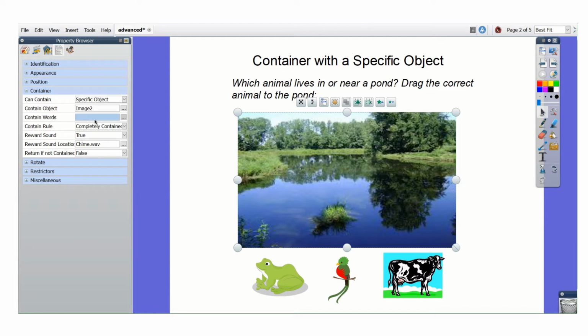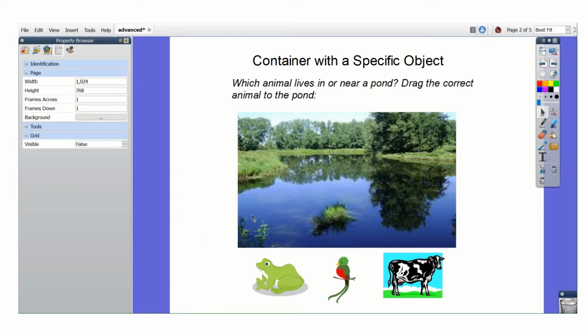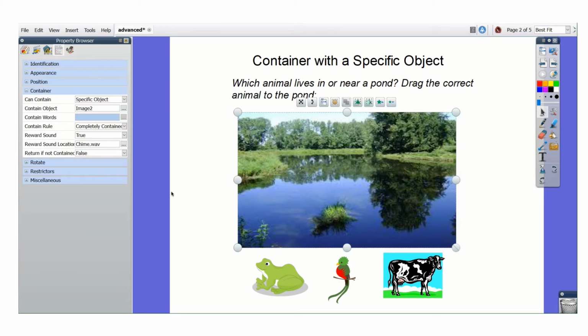Okay, and then the only thing that we don't respond to here is this final one, which is return if not contained. In other words, if it's the wrong answer. That is reserved for the responses. So right now, when I click on this answer area, all of this information, except for this last one, is completed. So this answer area knows how to decide and which one single answer to allow in here.